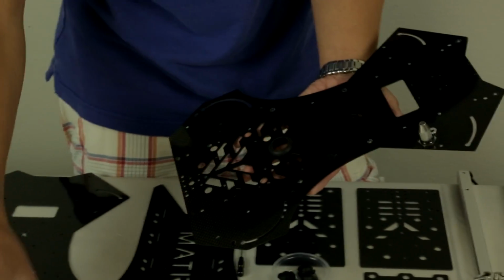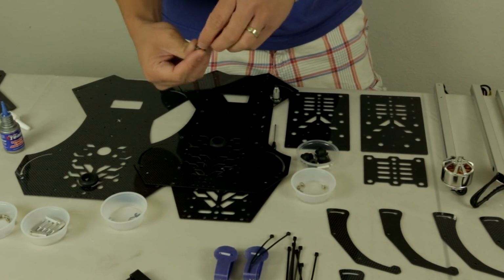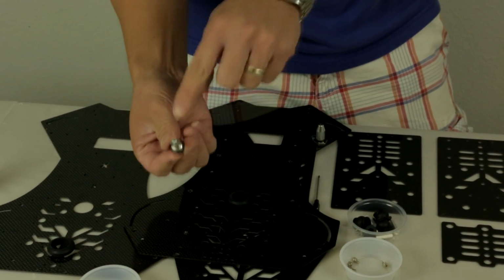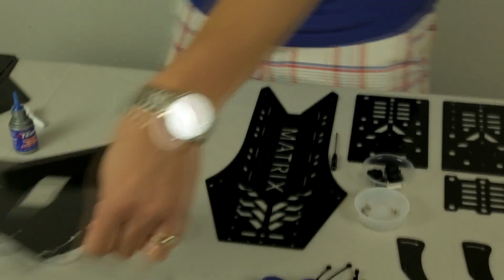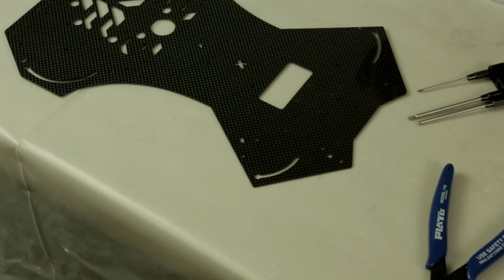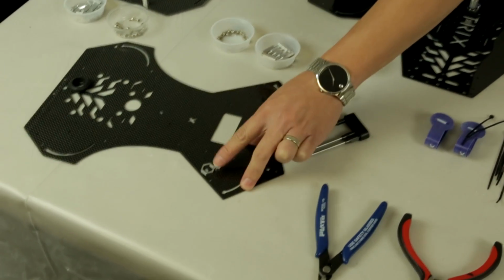Pop it in, and you also get a foldable GPS mount. Now this is optional if you want to install it or not. If you're using a nozzle flight controller, you just simply glue on the carbon fiber rod inside this hole. You can see it's foldable. So if you're going to use the GPS mount, you can see over here on the side of this frame, just put it right over here, you can notice on the left side has a slot cut out. This slot is going to be where the threaded section of the screw will go down. You also get this cool looking GPS guide that you mount like so.